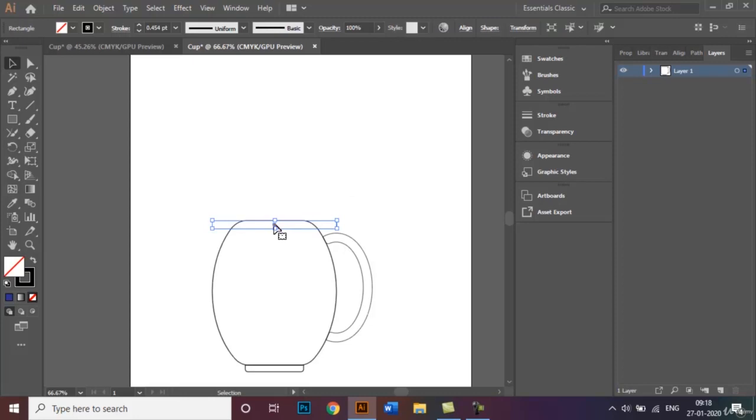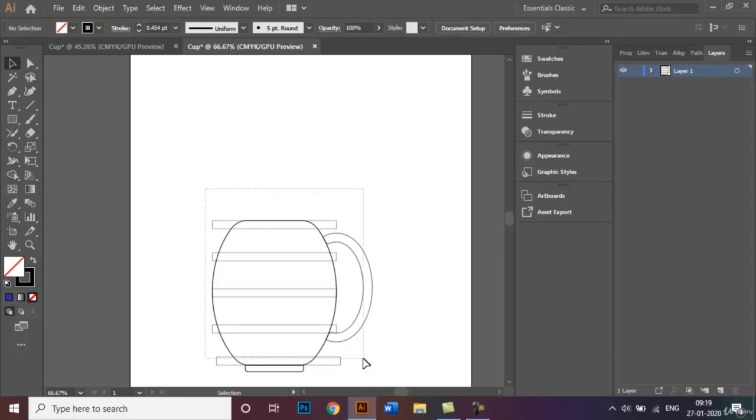I'll select this rectangle, click on Alt and keep dragging my rectangle at several intervals. Click and drag like that, and one more precisely over here. Cool.